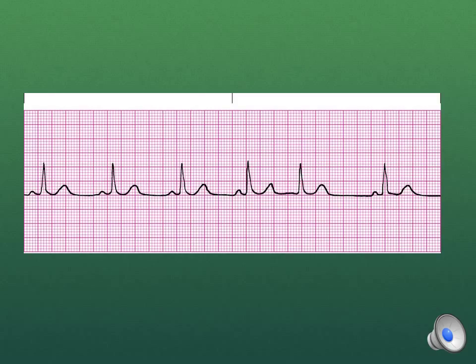All right, here we have an example of a rate of about 60 beats a minute. It is regular except for the premature beat. And we have narrow QRS complexes. We have a P wave in front of every beat except the second to last beat there. And that second to last beat becomes premature, so we have a sinus rhythm with a premature junctional complex.